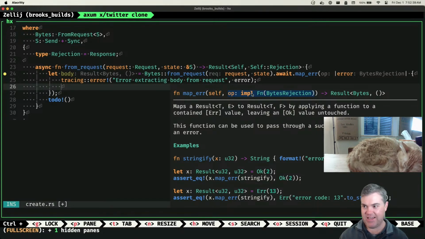Since this is a self-rejection, which is a response, we're going to return a status code.